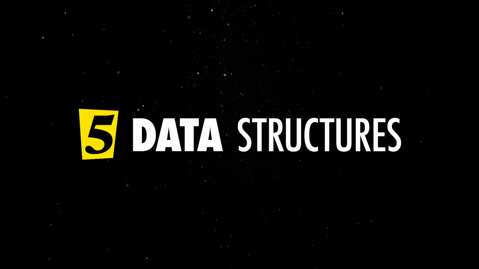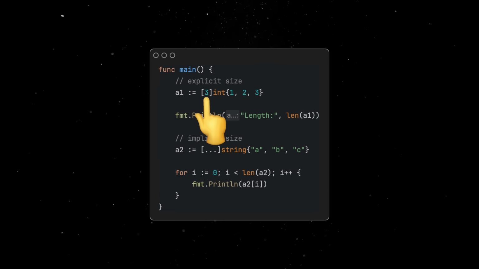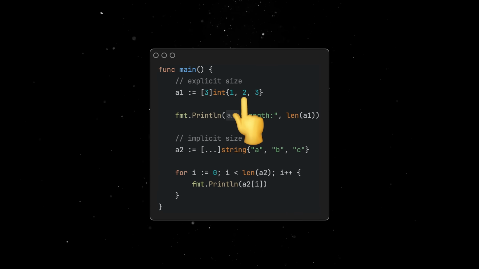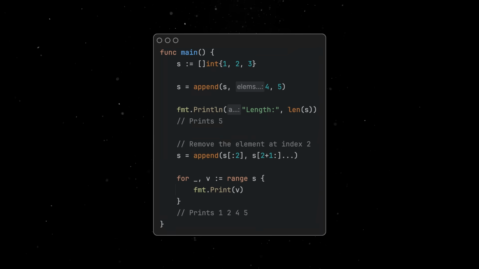Next, let's discuss arrays, slices, and maps. In Go, arrays are a fixed-length data type that contains a contiguous block of elements of the same type. Once an array is declared, neither the data being stored nor its length can be modified. If you need a larger capacity, you have to create a new array and then copy the existing values. Slices can fix the capacity limitation since they are built around the concept of dynamic arrays and can grow or shrink based on your needs.